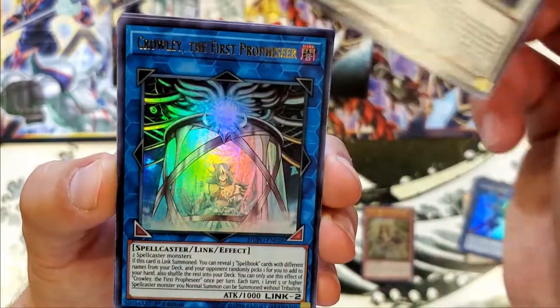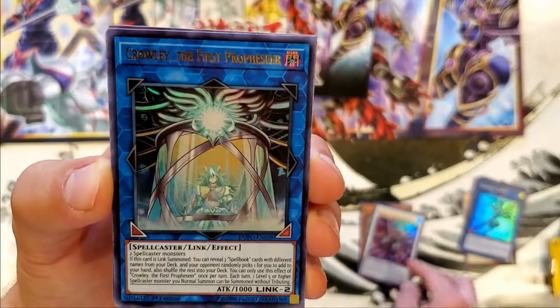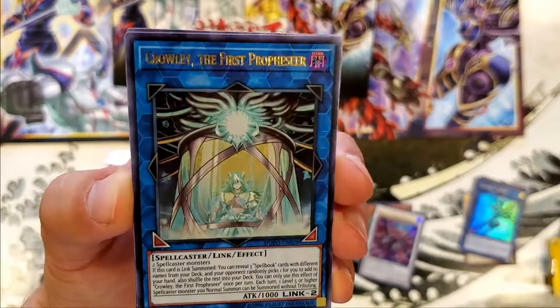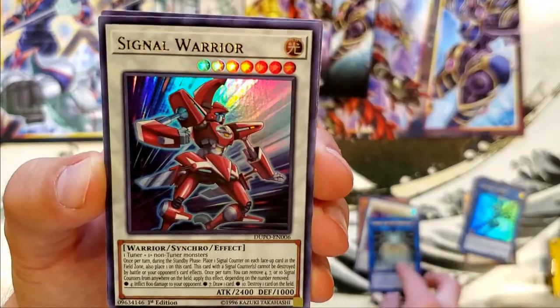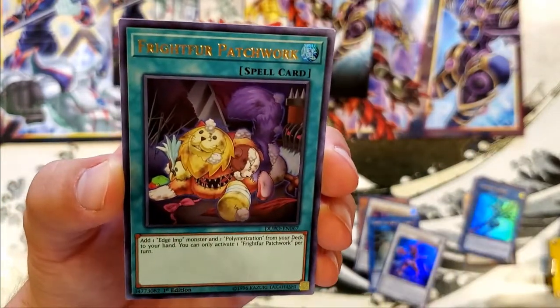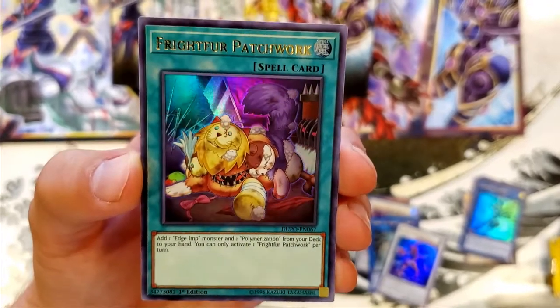All these cards are so cool. I really wish they had some kind of rarity indicator on the bottom to tell which is the secret rare one. But also, I really do enjoy the fact that all these cards are just foil. That's what I think I actually like most about this. I know a lot of people might think that it decreases the value of it, but I really enjoy it — I can make a whole deck out of just these foil cards.